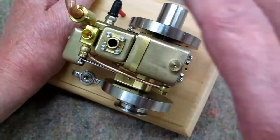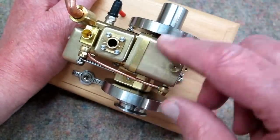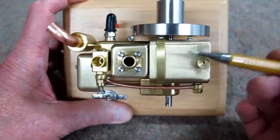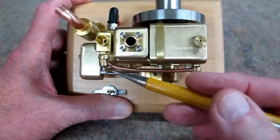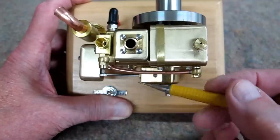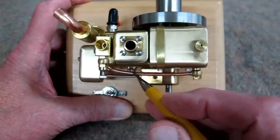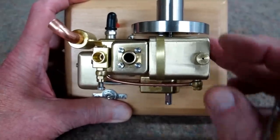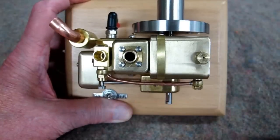When you look at this engine, something looks crooked, but everything is straight. The tank only has a single strap on it. While I had this flywheel off, I took that strap loose, loosened this fitting, removed the needle valve, took this piece off, and allowed me to take this fuel line off. I put just a little bit of bend right in here, then put the tank back in place. Now it sits square — it still wiggles around a little bit, but that's fine. It looks like it belongs there now.